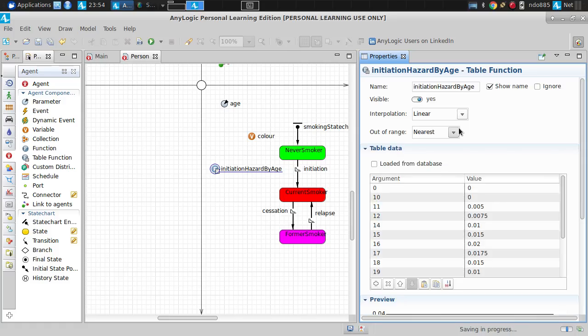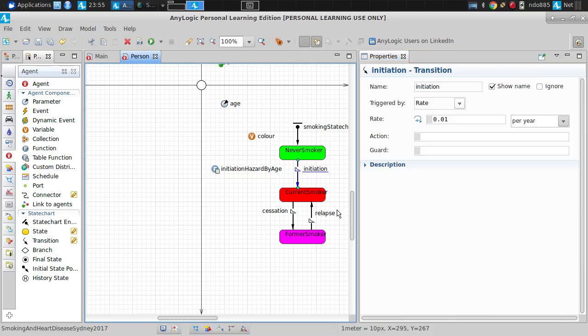Okay. So there's just a little bit more frobbing in which we must engage. So, ladies and gentlemen, let us frob away. I'm going to do something, and you're going to tell me what's wrong with it. Okay? I'm going to put in for initiation here, initiation hazard.